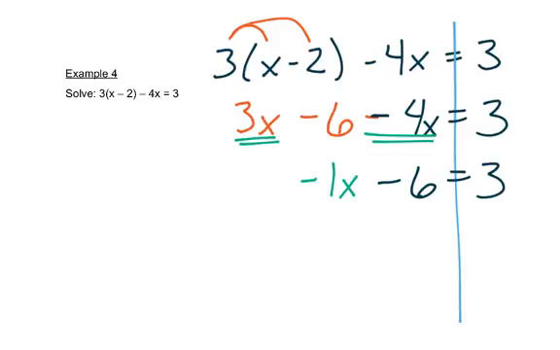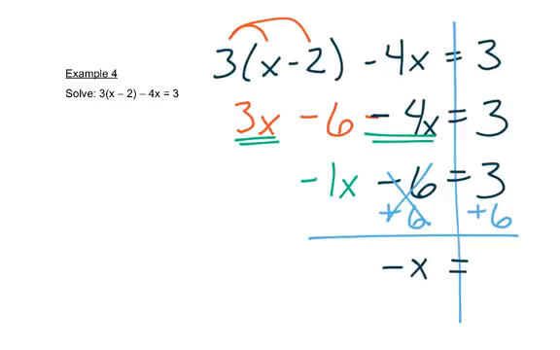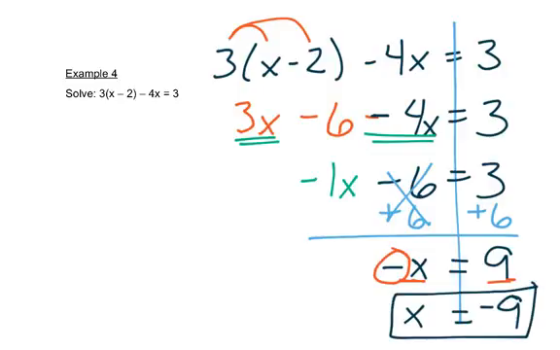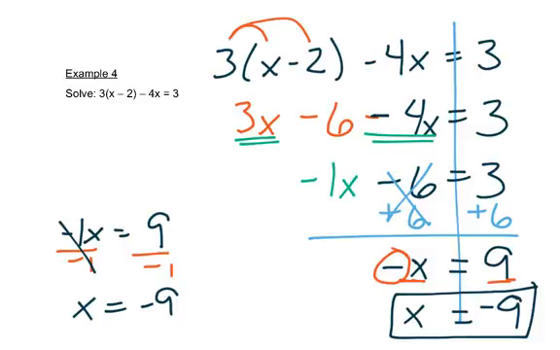Now it's time to start moving things around. We have minus 6, so we'll plus 6 because the opposite of subtraction is addition. That leaves on the left minus 1x — and remember minus 1x really just means minus x, we don't have to write the 1. And 3 plus 6 is 9. Now we're not done because there's a minus over here. The way we get rid of that is to change the sign on the left and change the sign on the right. So the minus x we'll write as a positive x, and the 9 becomes negative 9. What we're really doing is dividing both sides by negative 1, which gives us x equals negative 9.